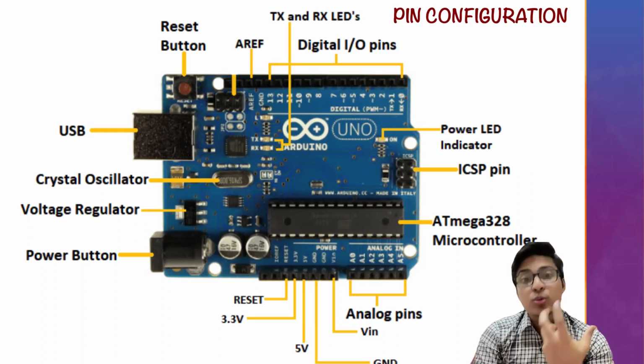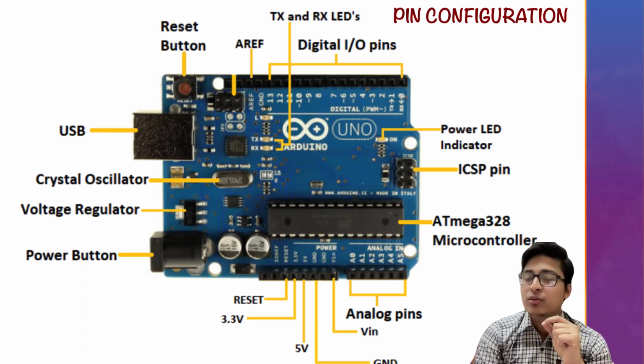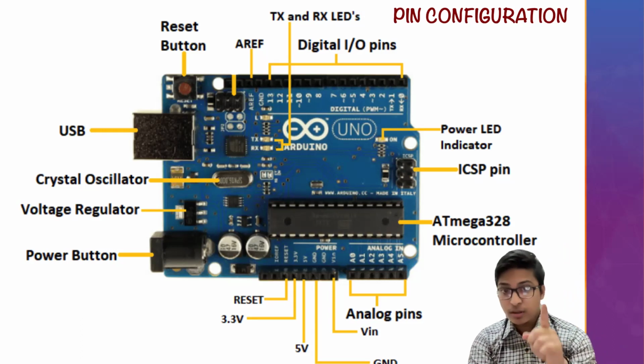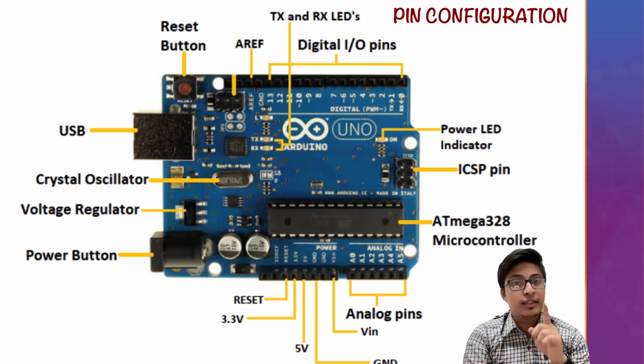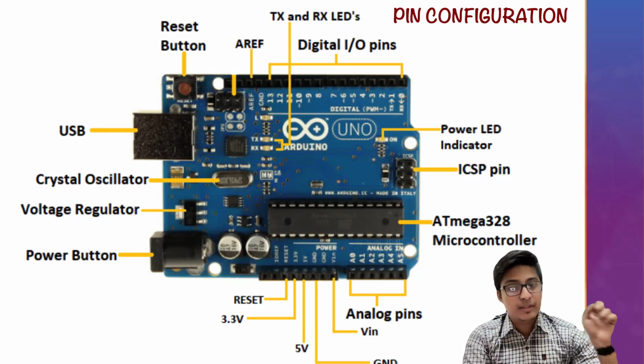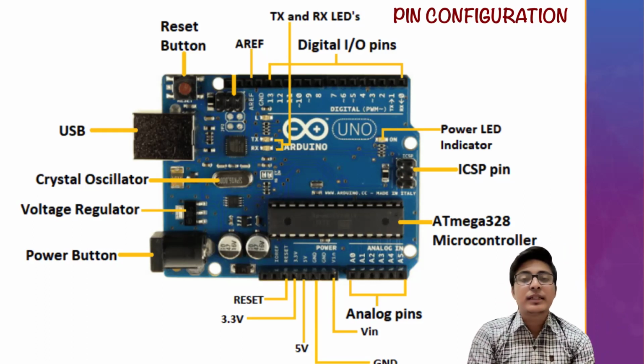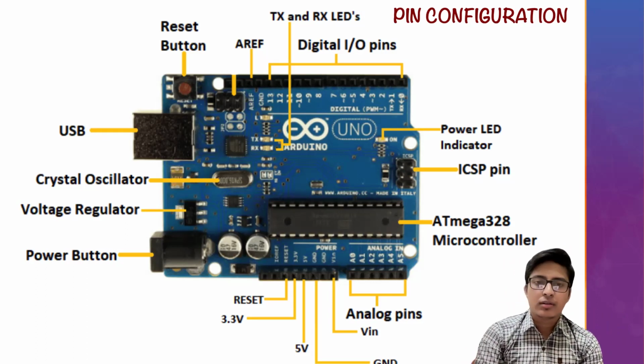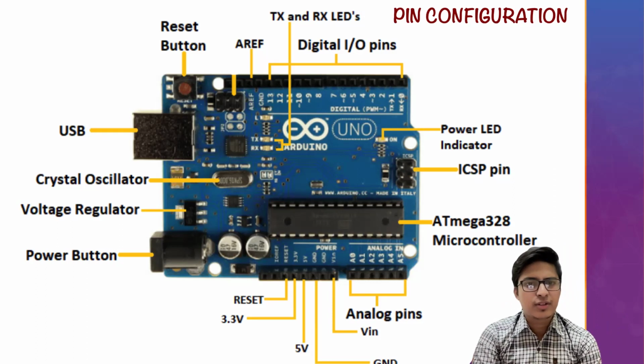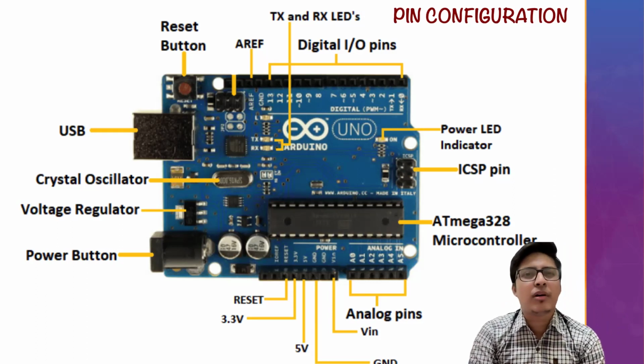How to connect? In Arduino Uno, we don't have a Bluetooth system to connect, unlike Arduino Bluetooth or Arduino BT. I showed you the picture of Arduino BT in our previous slides when we were learning the types of Arduino, if you remember. So here it is connected with a USB cord. Simple hardware connection, USB cord. Then there is a power button. Now we should not generally call it a power button.